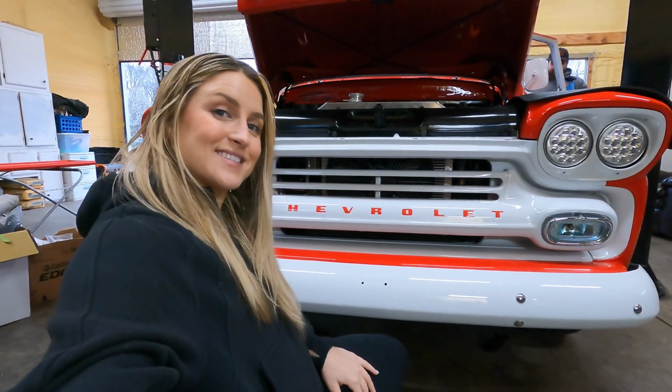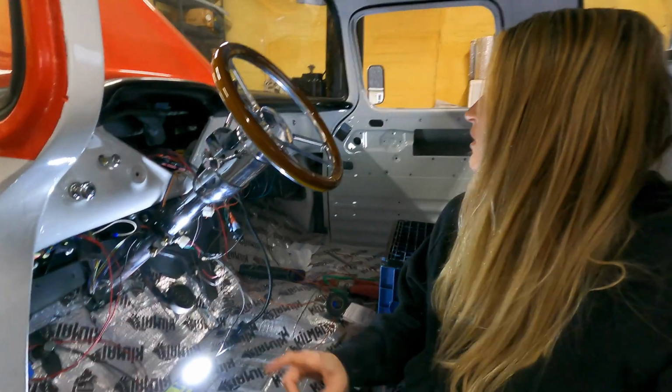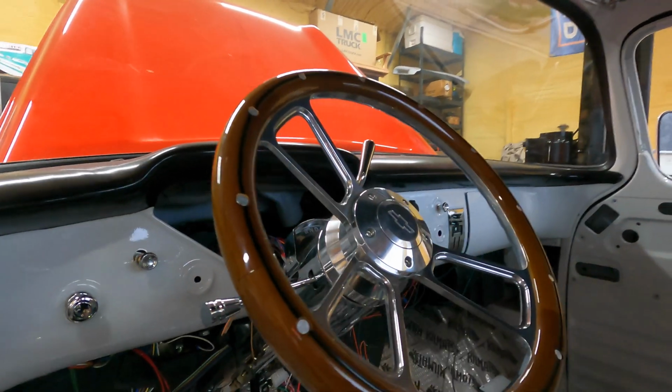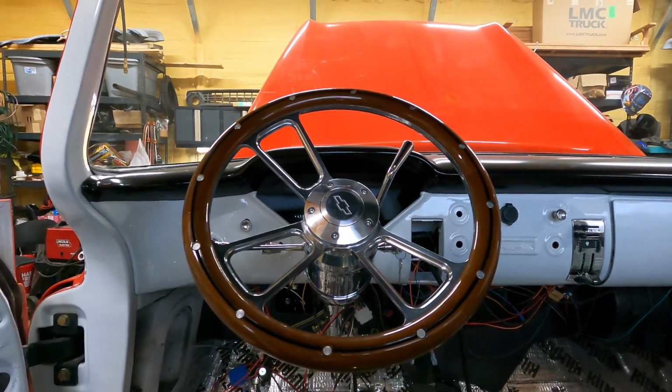And it looks fantastic. The last thing that we have to do, obviously, is the interior. A lot of these knobs need to be installed. Josh has a lot more wiring to do in here. Got to install the cluster gauge. The interior is gonna be so good, like pristine. We do have a Snowden seat coming in here. Snowden did a bunch of custom wrapped interior features. It's just gonna look so good. Also, look at this Forever Sharp steering wheel. I am seriously obsessed.